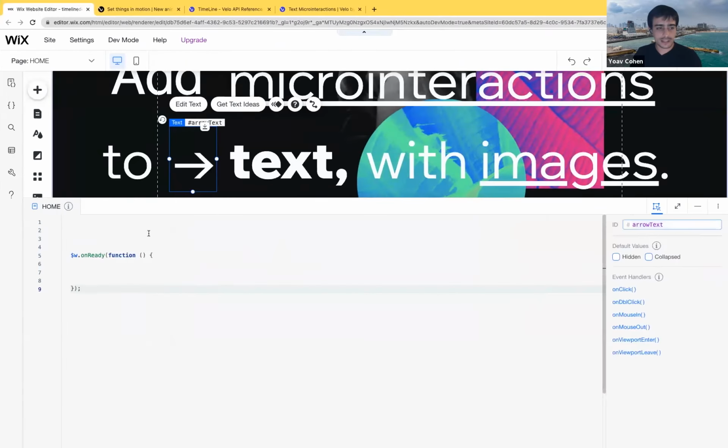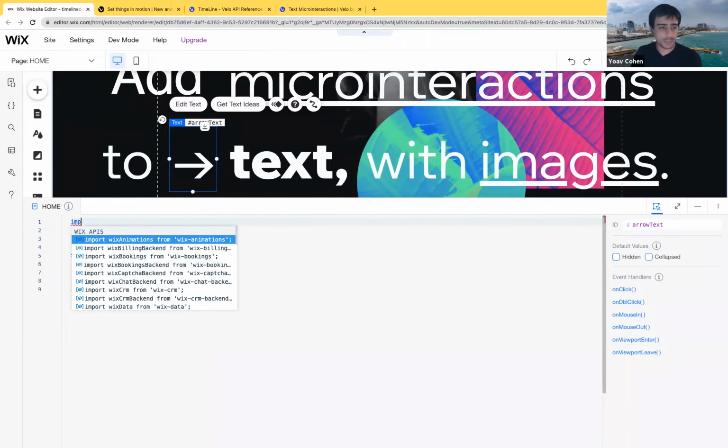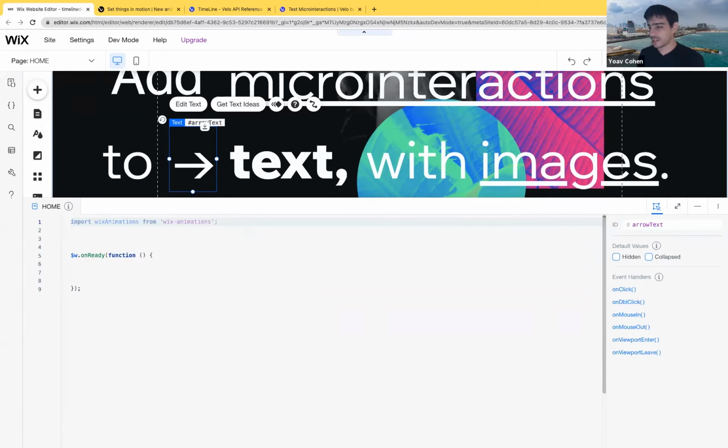So if I go back to our editor, let's just type those in. You always want to make sure that these are at the top of your code. So here in line 1, I'm putting my import line. You'll see also that we have really cool autocomplete, which makes life so much easier. We can see here we have wixAnimations from 'wix-animations'. I press Enter on my keyboard as soon as I start typing that, and that's going to complete that line.